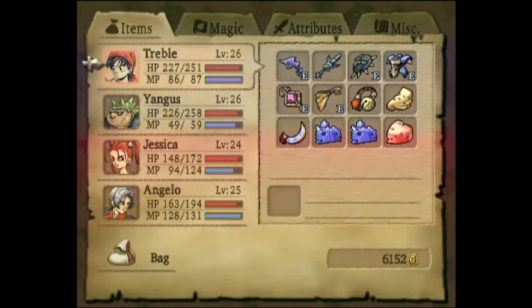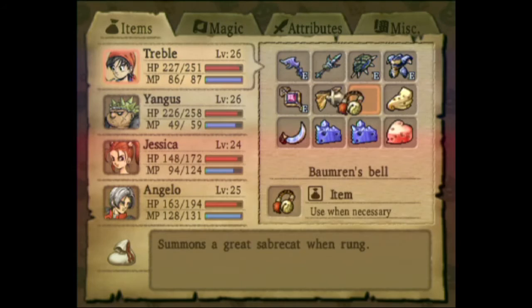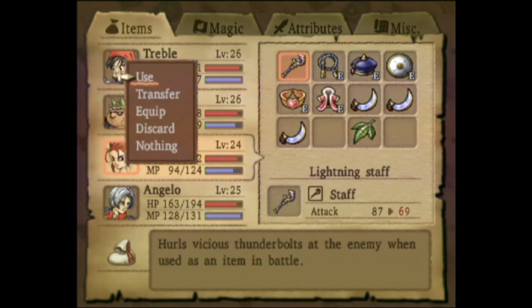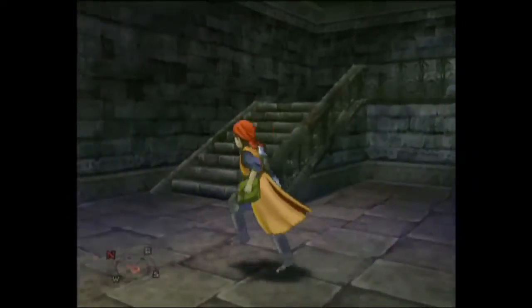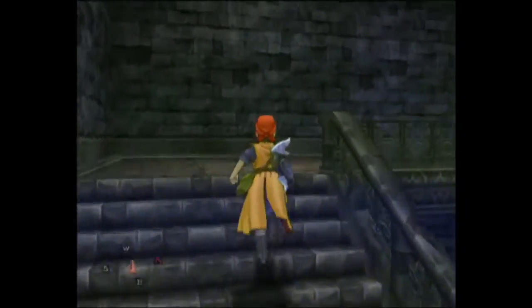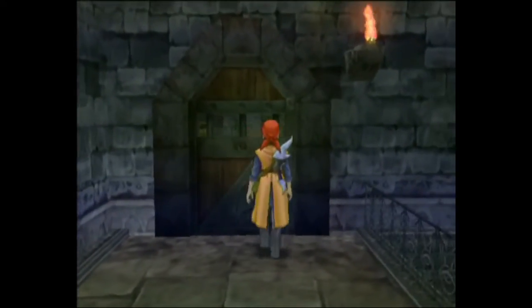While I'm thinking about it, I do want to take this out of my inventory, and I want to give him this. And there is a reason for that. It's useful for one of the random encounters. It's not super critical, but it's useful.